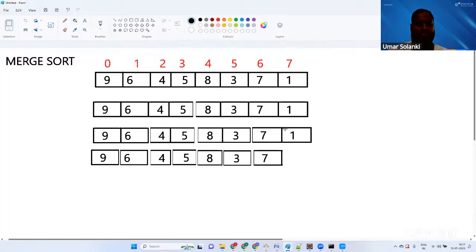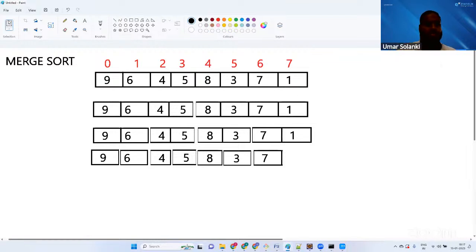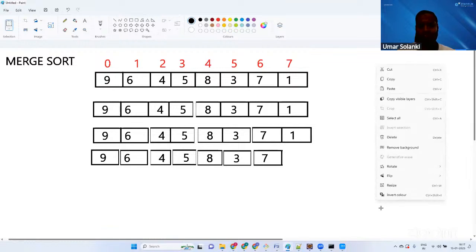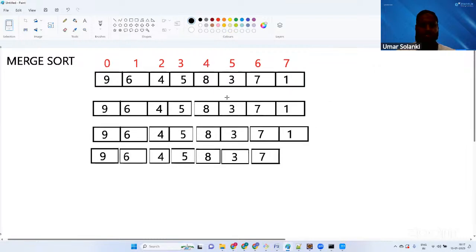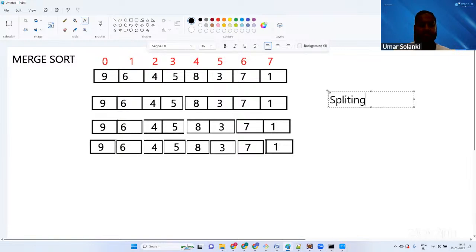Once this splitting phase is done, now we'll start with the merging phase.